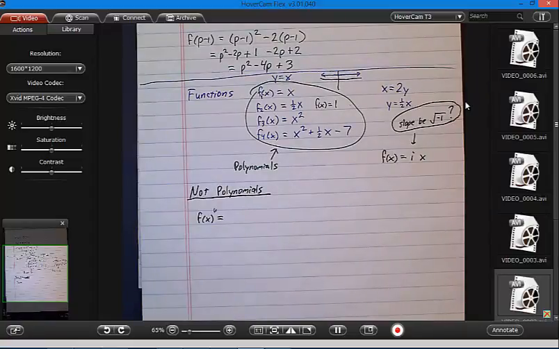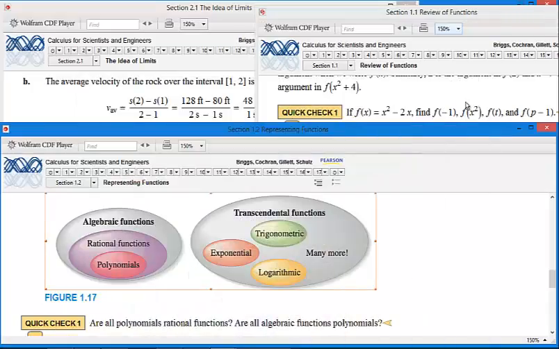Okay? It's funny. Most of the functions we think of are polynomials. Did anyone come up with one that's not a polynomial? Not yet. Well, good thing we're looking at the book. Let's take a peek. So what do they say are things that are not polynomials? Ah, how about that one in green over there?